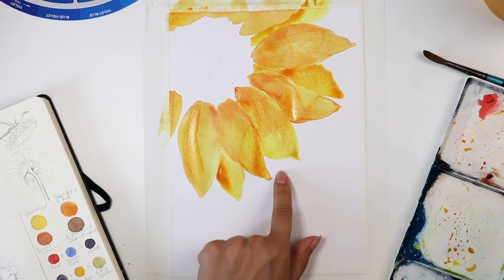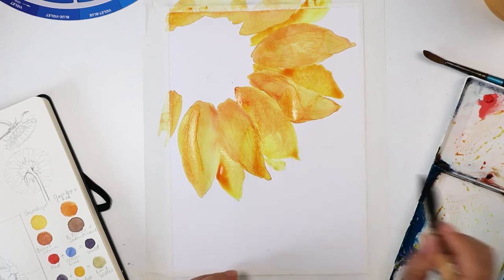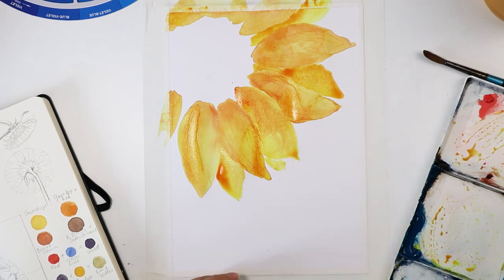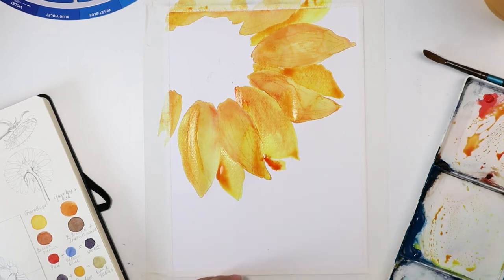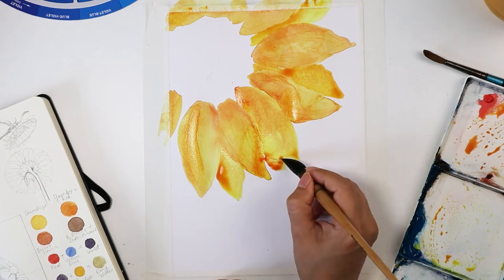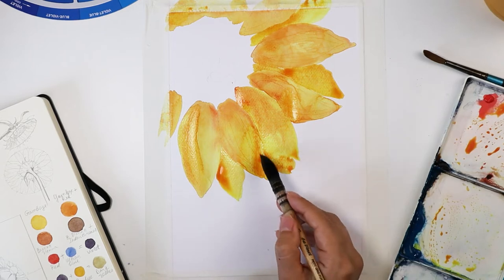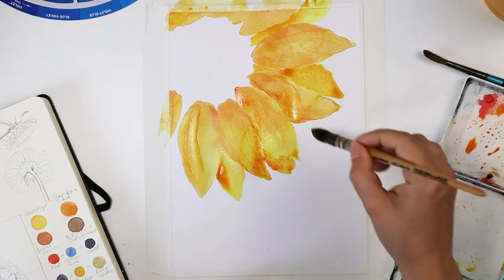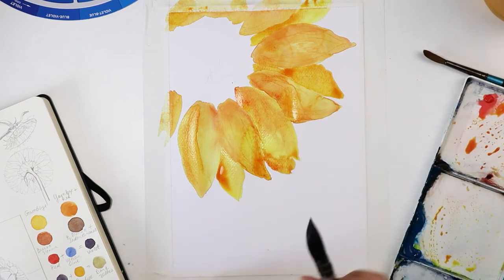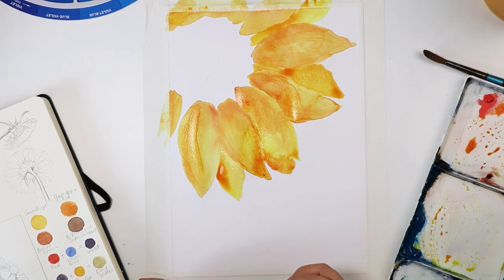Now that, oh, there's one more here. Almost forgot. I'll make it slightly more orangey so it can differentiate from the other two petals. As you can see, it leaked a little bit on the wet layer of the other petal that I mentioned earlier, but I think it doesn't really damage the painting. We can work on it later on when we add texture and shadows.